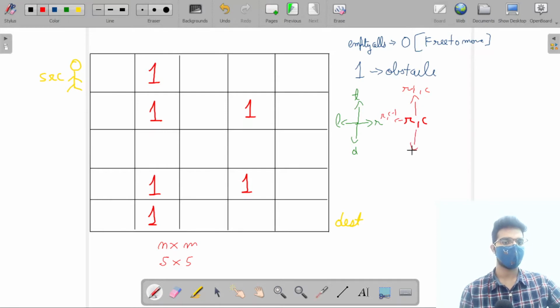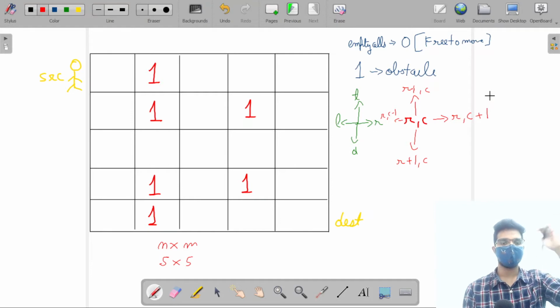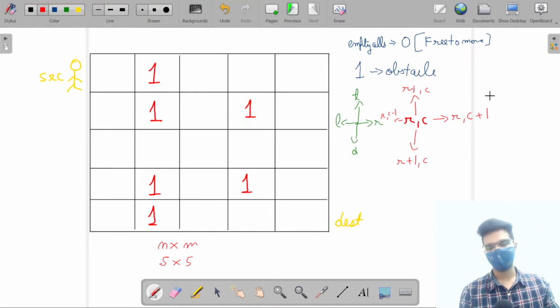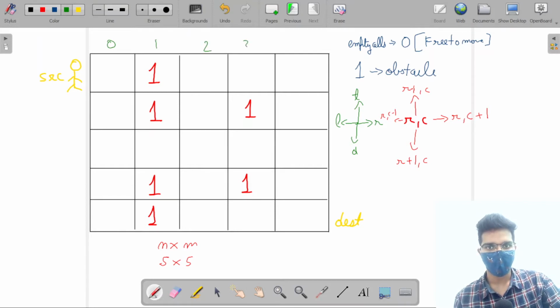If you take the down movement, our row will increase by 1 and column will remain the same. If you make the right movement, our row will remain the same and column will increase by 1. So these four movements are allowed to us. Now, initially we are standing here. I will mark the row and column numbers: 0, 1, 2, 3, 4.